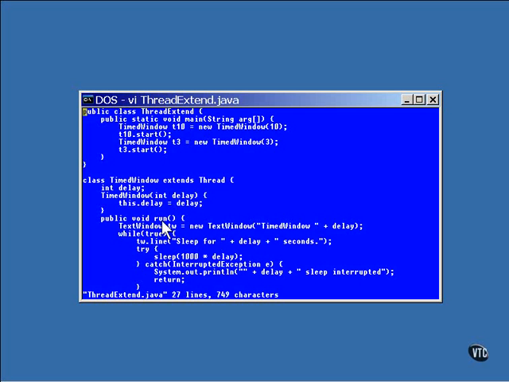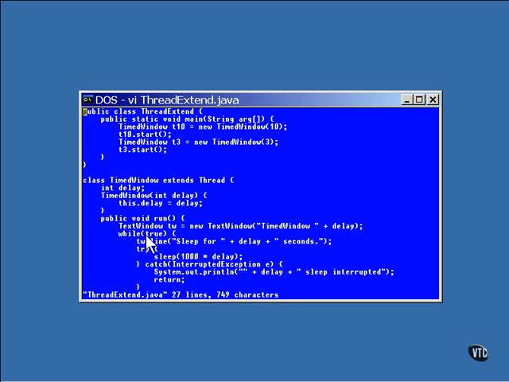To extend the Thread class, it is necessary to implement the run method. This is what makes its thread work. You see, when the start method of the thread object is called, it creates a new thread of execution and immediately returns to its caller. But that new thread of execution calls this run method, and the new thread will continue to exist until the run method returns. Once the run method returns, the thread goes out of existence.